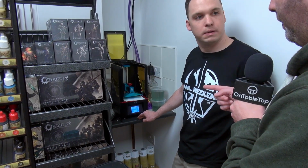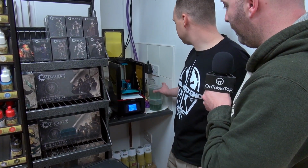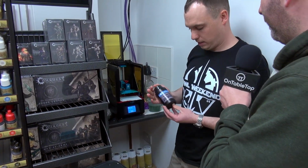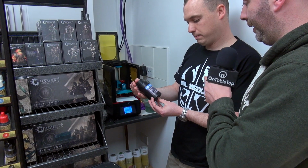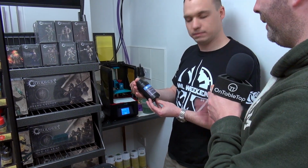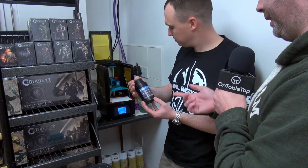Okay. Now, what you want is, you see the little short pot on the right at the back there? That one. Nope, at the very back, black pot. So this is the resin we're using at the minute, right? Okay. So this is Anycubic UV resin. It has worked absolutely great for anything I've done with it so far. Whenever you pick up one of these, you generally get a little pot of this, and it's good to go.